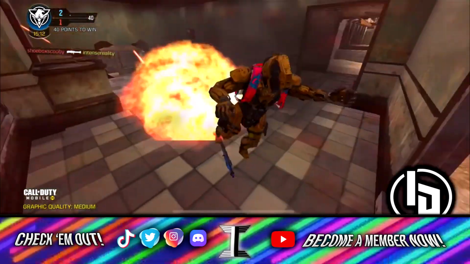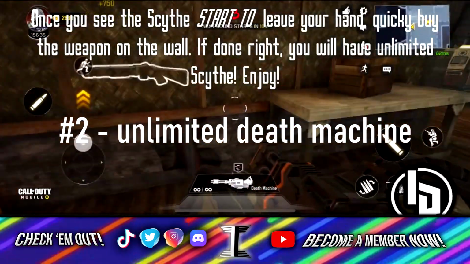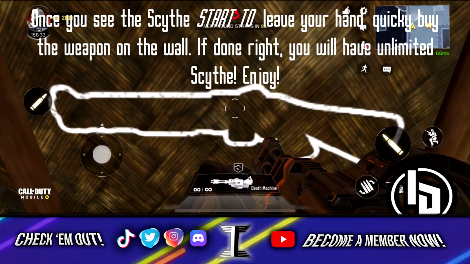Next glitch here is a zombies glitch. Yes, a zombies glitch is in this top 5, and I believe when the zombies mode comes back, we're gonna try to hit this again. If this works, just know that this will still be a game breaking glitch that still works in this game.